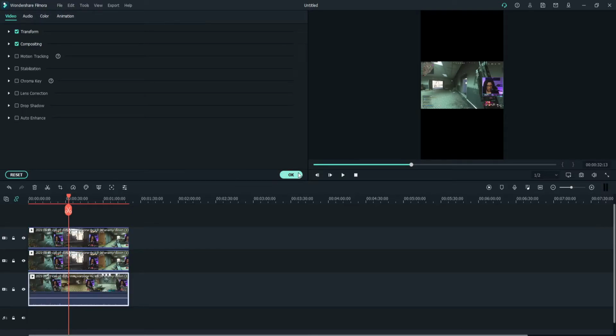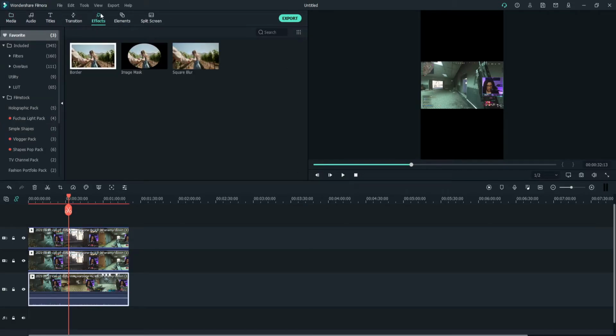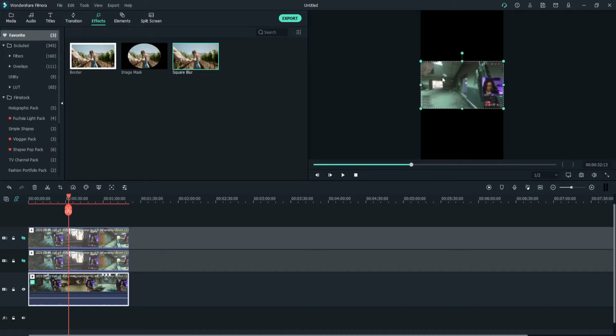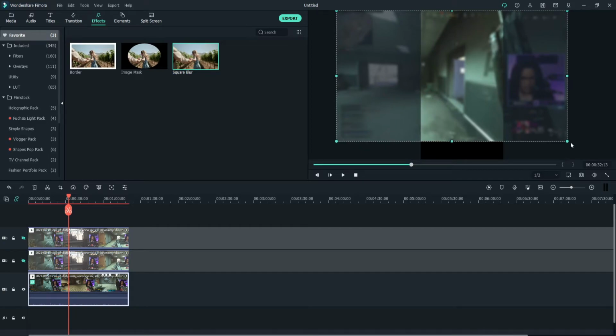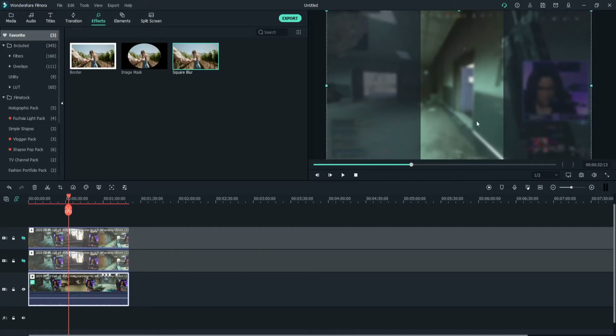So for the masked effect, you just come up here to your effects area. I have them favorited, but you can just go right underneath the free effects that they have. So I put the square blur right down here on the bottom layer. And what that's going to do is if we hide these 2, it'll give us a little blur, and you can make it as large as you would like. Just make sure that it covers that 9:16 square there. And so now you can see that your view is definitely blurred.